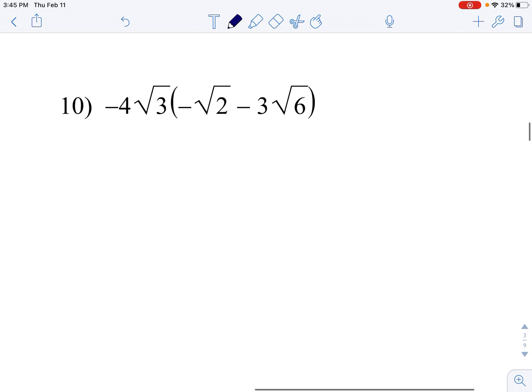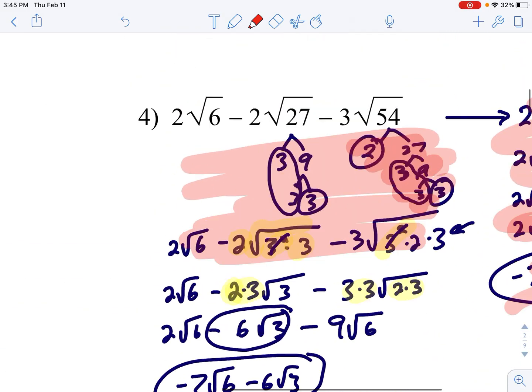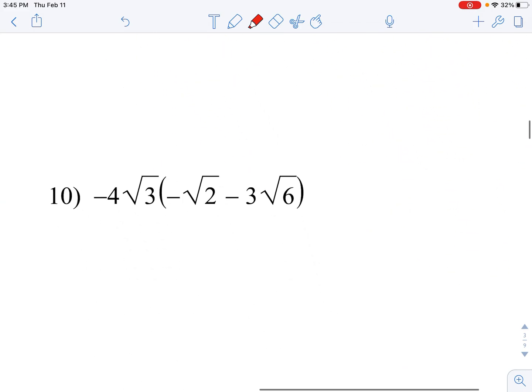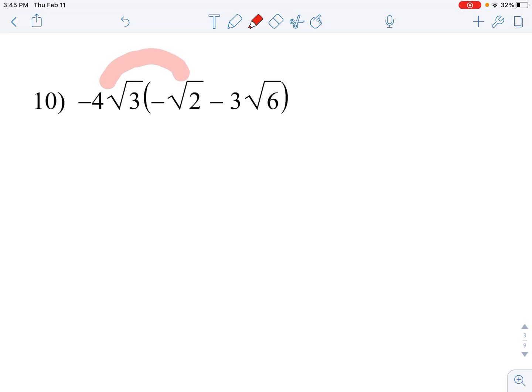All right, next problem is also multiply. We have something sitting next to a parenthesis. That means multiply. So this is a multiplication problem. We also do have subtraction here. However, square root of 2 and square root of 6 are not like terms, and if we try to break this down, we're not going to get any pairs of numbers, so it won't simplify. So even though there's a subtraction here, we're not going to be able to actually combine them like up here in one of these problems. So instead, number 10 is just multiply. We're going to distribute this here and here.